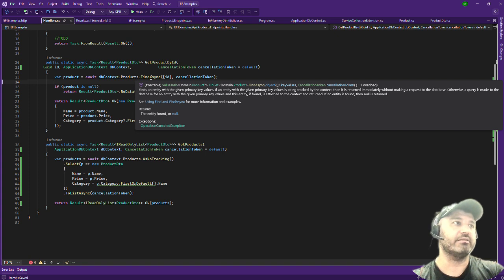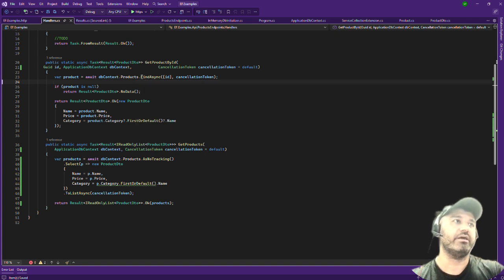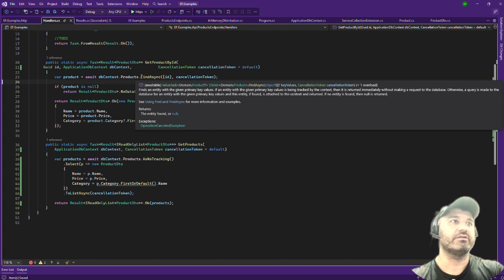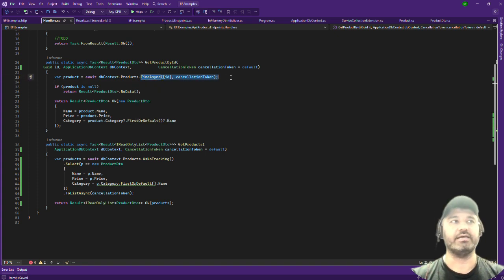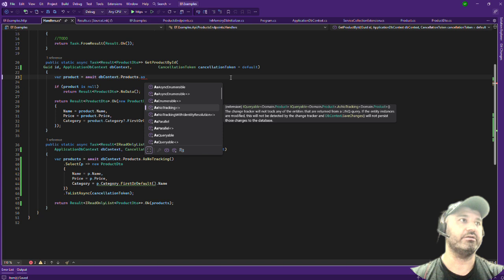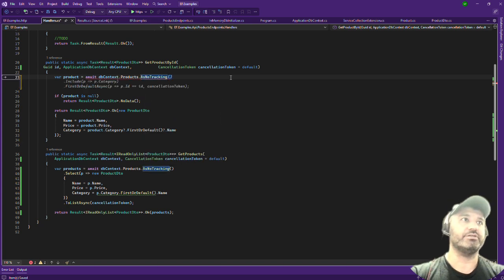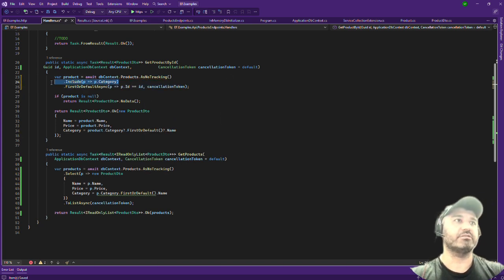That's fine, but here what it's doing is FindAsync. It's also using tracking, so it means that it's loading everything that is unnecessary. So what I can do here is say very simply AsNoTracking, and I can use just the expression. Basically, I don't need this category because I'm using lazy loading.